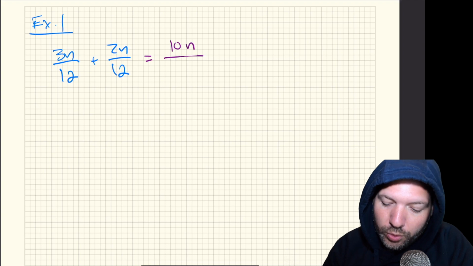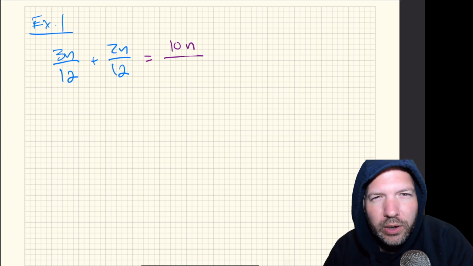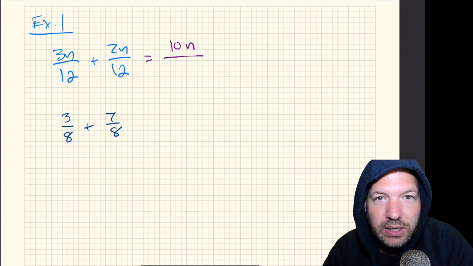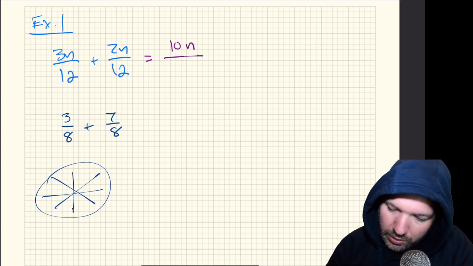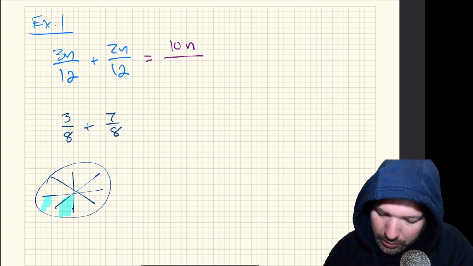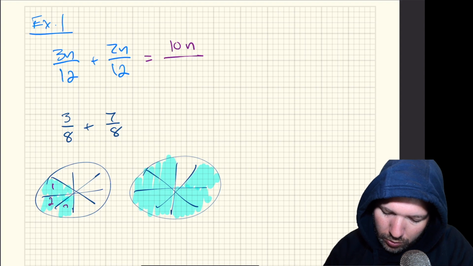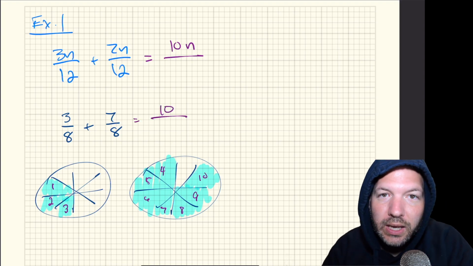Well, hopefully for your numerator you recognize, oh, we would have 10n slices of pizza. But what would our denominator be? And again, let's use some actual numbers real quick. Let's actually say it was like 3 out of 8 slices of pizza plus 7 out of 8 slices of pizza. As we put these into a new box, so there's 3 out of 8, right? 1, 2, 3 of them, and then 7 out of 8. How many total slices do we have, right? 1, 2, 3, 4, 5, 6, 7, 8, 9, 10, right? Unsurprisingly, 10 is our numerator.